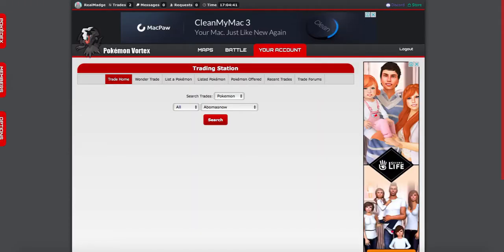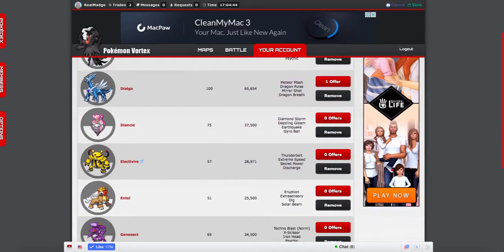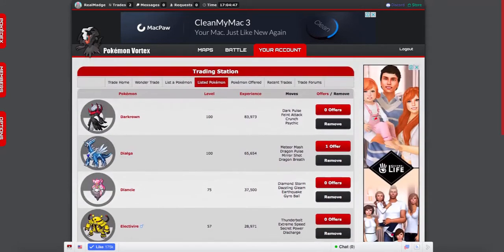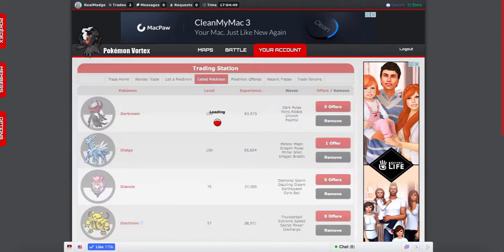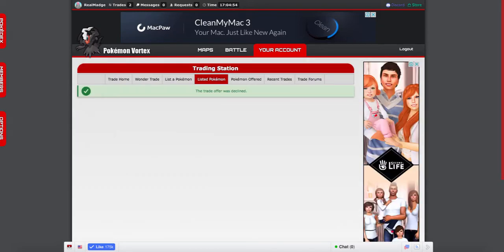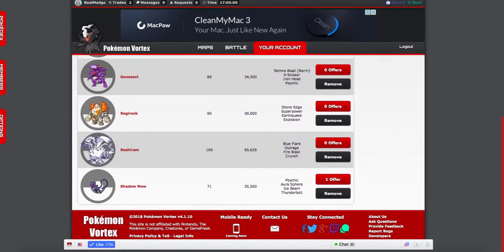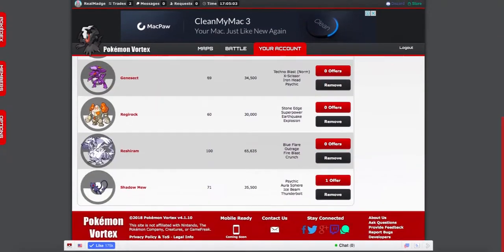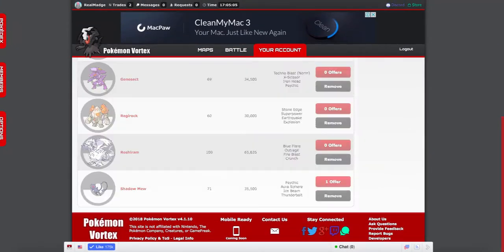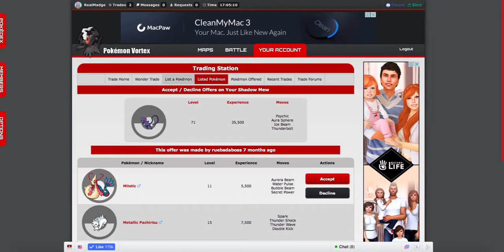So when you see offers up, let's say we go to the trade page here and go to listed Pokemon. These are my listed Pokemon right here. I don't have too many offers, besides one on my Dialga. I think one of my friends wanted my Dialga, and I don't know if I accepted or not. I don't think they even play Pokemon Vortex anymore. But anyway, this is my little trade page of what I've listed up.